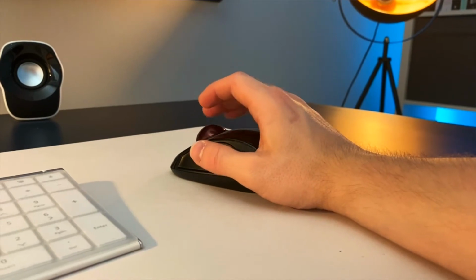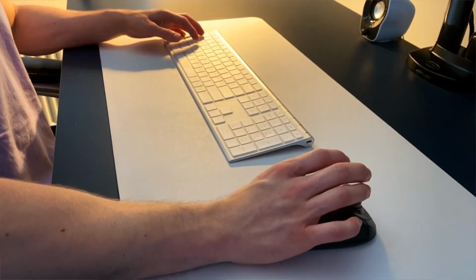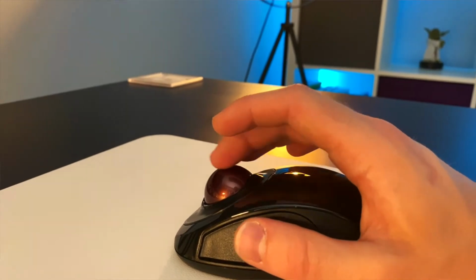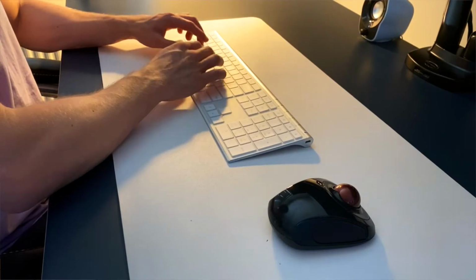Do I think my productivity has increased massively because of my mouse? I don't know, but it's fun, it's a bit of a novelty, and any gadget, any accessory I can buy that will encourage me to do work, sit down here and be productive, I'm gonna buy it, I'm gonna try it out. And sometimes when you just spend a little bit on a mouse, it makes it a little bit more fun, you're gonna get work done, which is what it's all about.